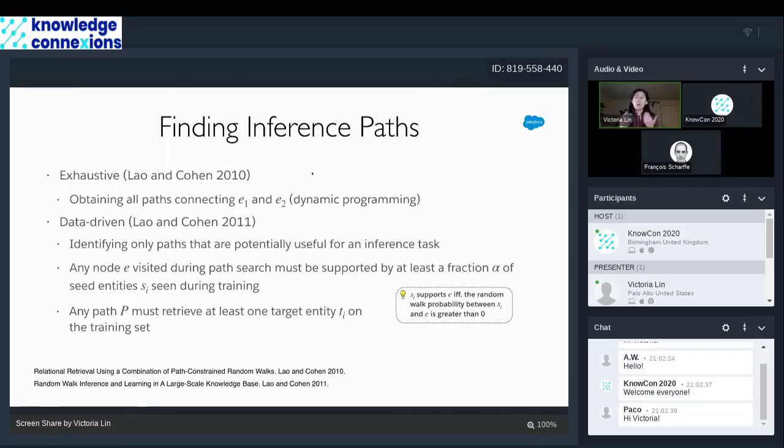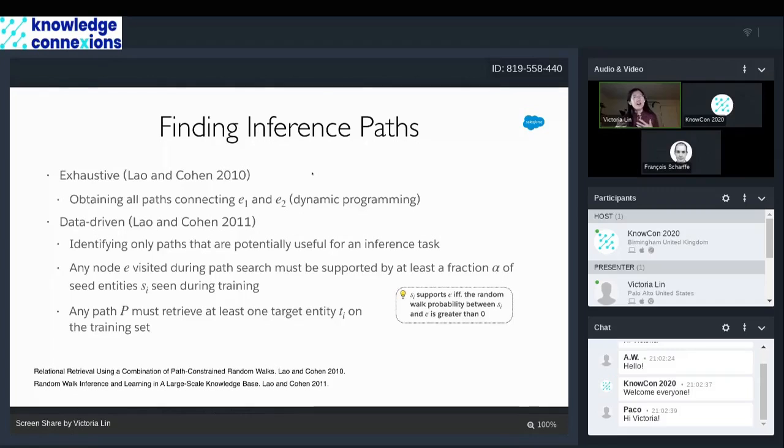And when I say using paths as features, in the literature there are also different ways to do that. Sometimes we can come up with a score associated with each path, for example, the random walk probability represented by the path. Or sometimes we could come up with an embedding-based approach. We identify the intermediate entity embeddings as well as the relation embeddings on the path, and we can aggregate those embeddings as a feature representation for the path. Then we aggregate all the possible paths found between two entities, and use those as features to predict the target relation.